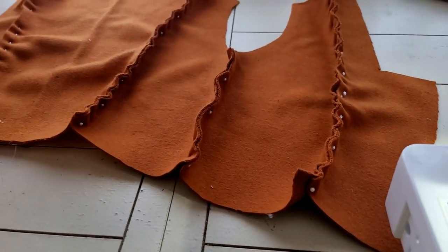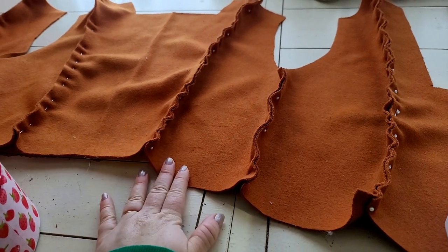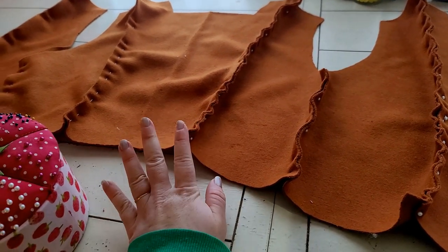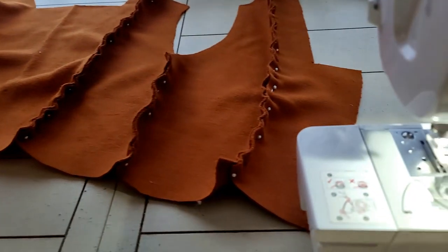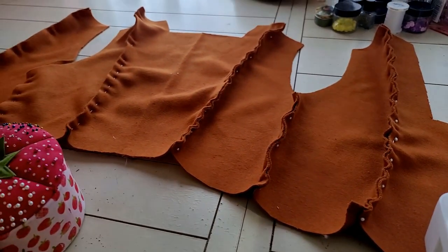Hi, good morning. It is now Monday. I had made the pattern, cut out the pieces, and pinned them together during the weekend, but it is Monday now, and I have my sewing machine out and set up, and I'm going to start sewing these seams together.